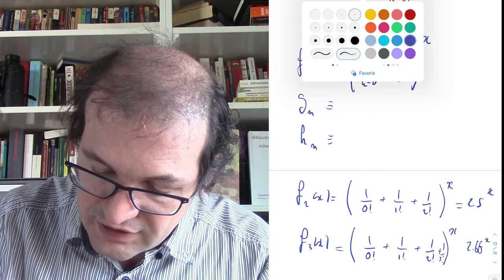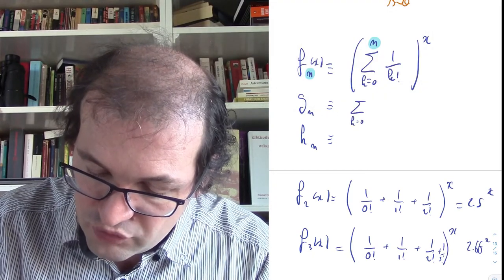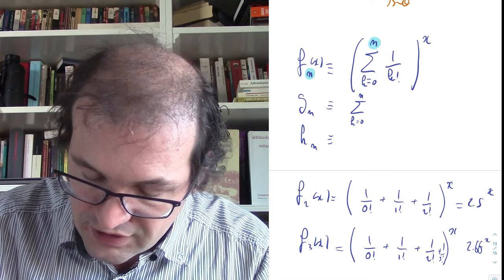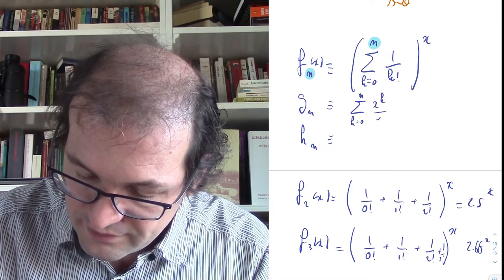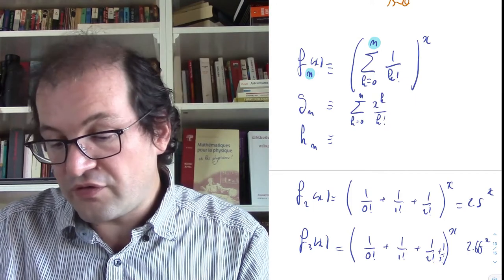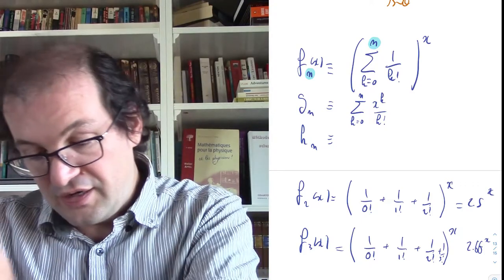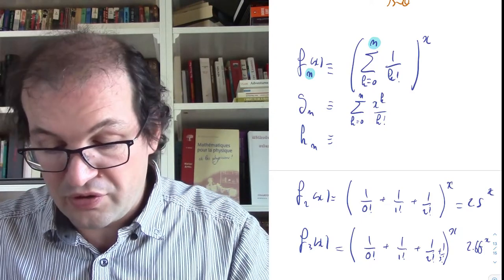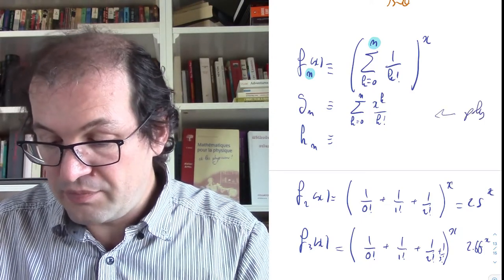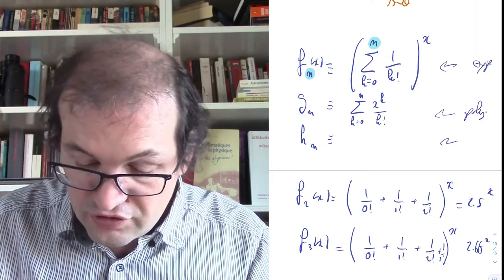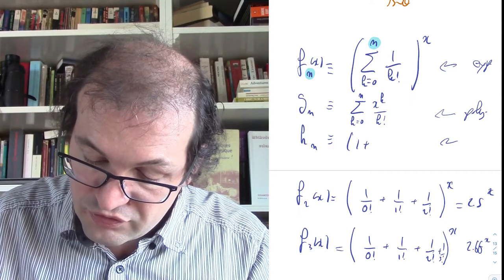The g I will define like this, something a bit related, a sum. But in this case, I will put the variable x as part of the sum. So I will put the x there. So it's a different function, of course. It's not the same to have x as a power function, a linear combination of power functions. So this is basically a polynomial here. This is an exponential function, and here that would mean my last definition. This one is actually much simpler because it has no sum.